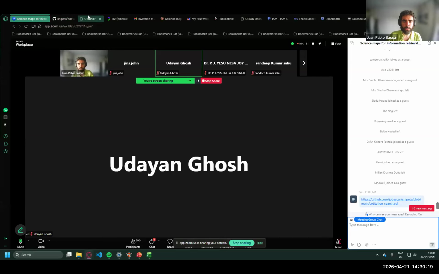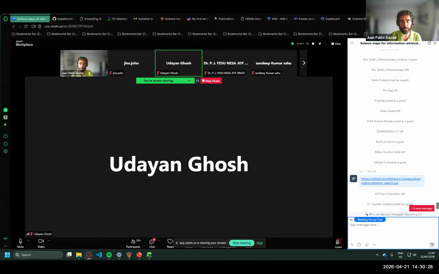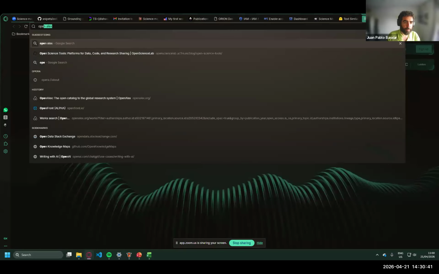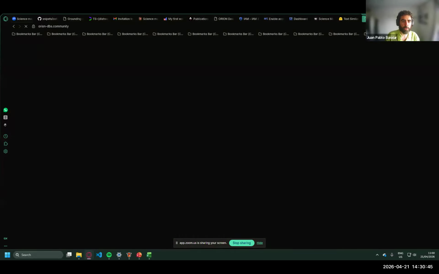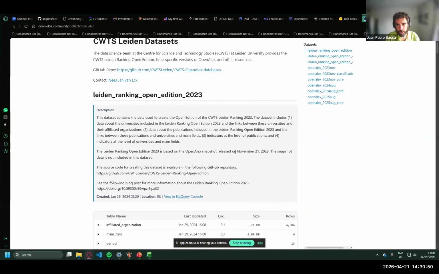So this code is an SQL code intended to be used in Google BigQuery. Google BigQuery is a platform of Google that contains relational databases, and my institute recently uploaded OpenAlex into Google BigQuery so you can query it more easily. So we have this project where we have this database.